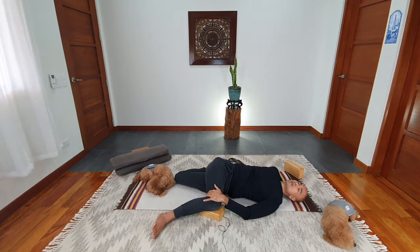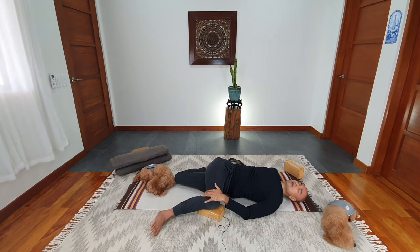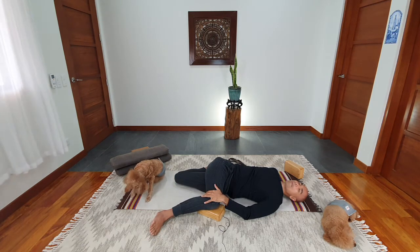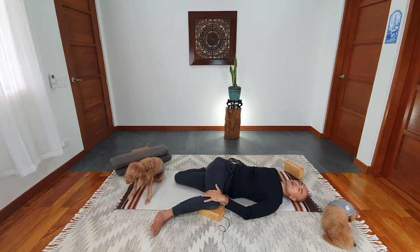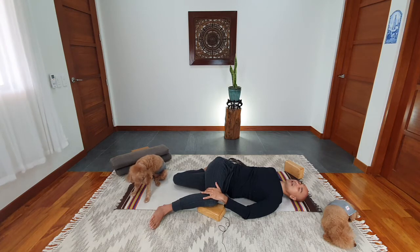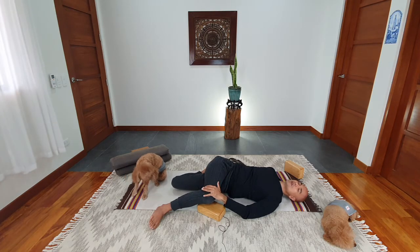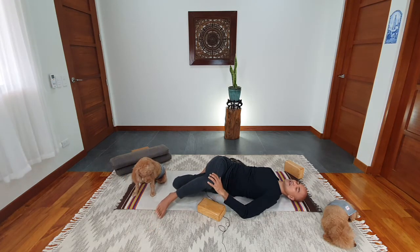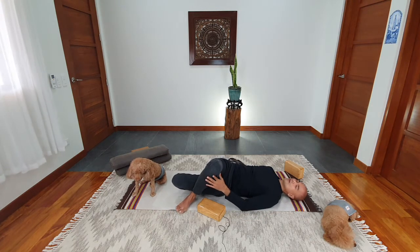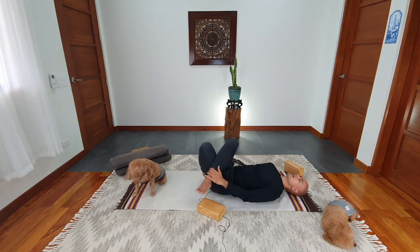So we'll slowly come out of this pose. Please listen carefully. You're going to just try to move your left foot and left leg a bit to the left side. You're going to step your right foot on the mat.